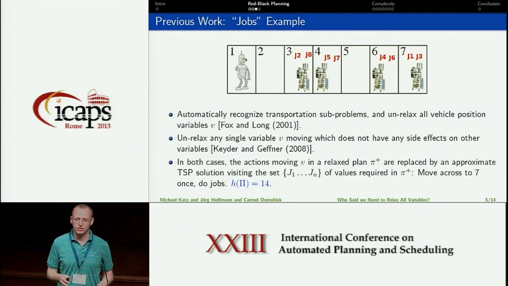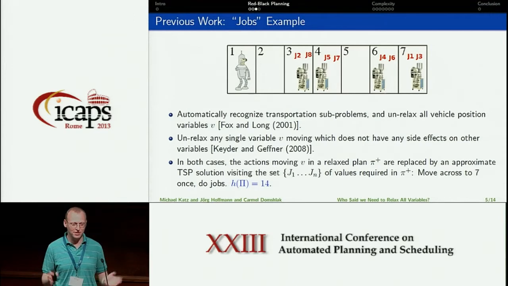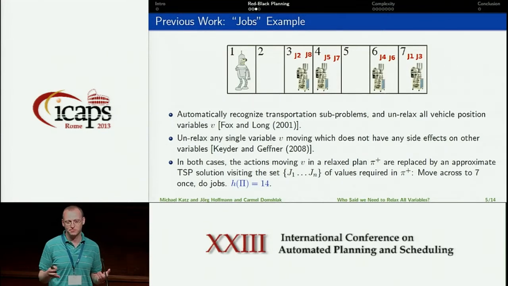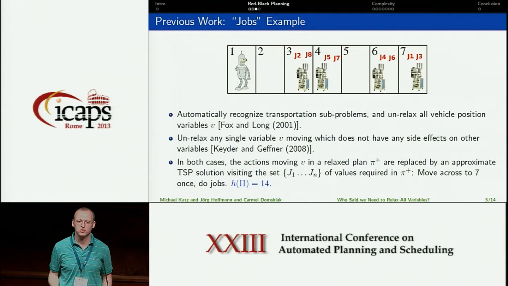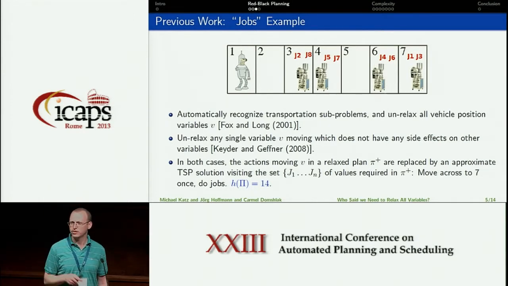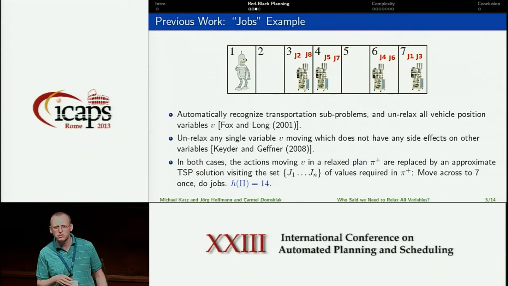We are not inventing anything new here, right? People try to unrelax some of the variables, or to account for some additional changes of the variable. There are several works that I want to mention here, by Marie and Derek, and by Emil and Hector. I don't see Hector, but yeah, thanks.